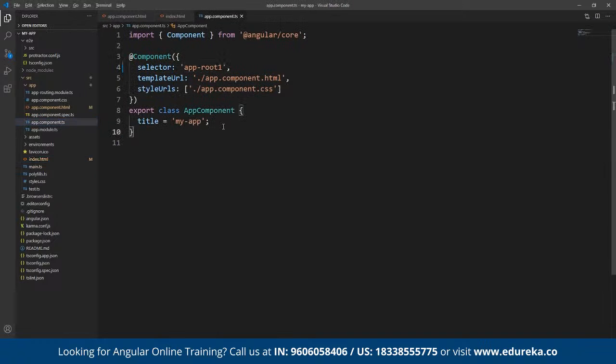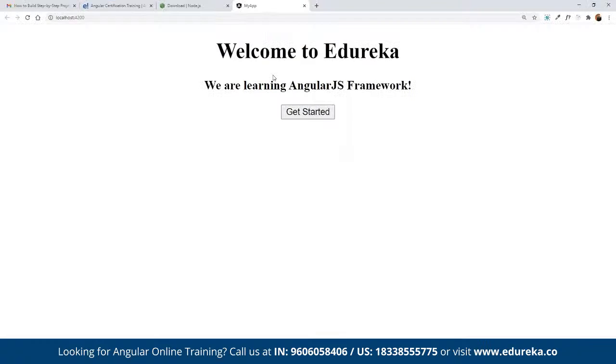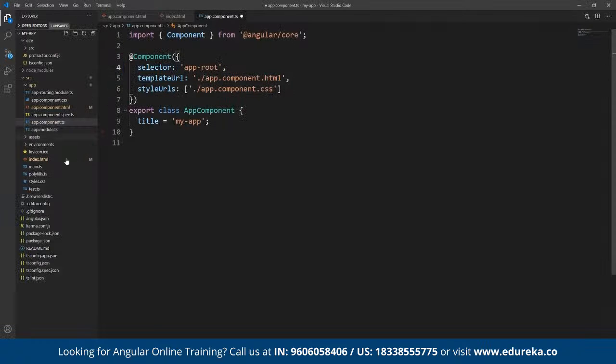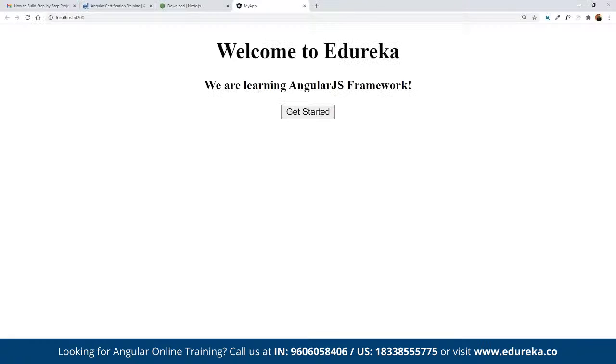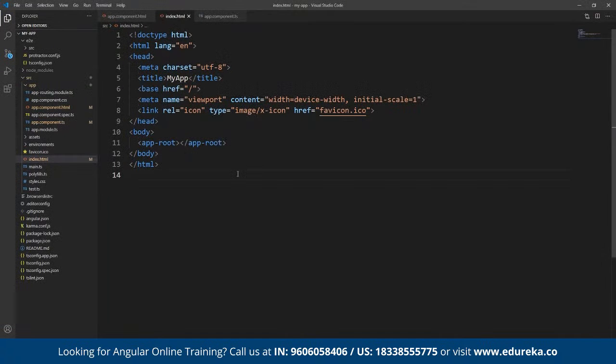And if we save this now, then only the application is going to be rendered here. So if we had defined multiple app components, or we can say multiple root elements, then that also needs to be defined here. And whatever elements, whatever components we create under app.component.html, we can see the same thing is also getting updated.